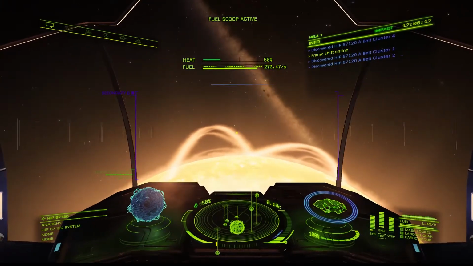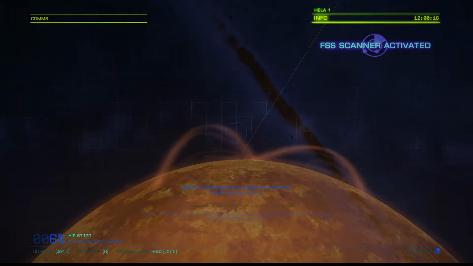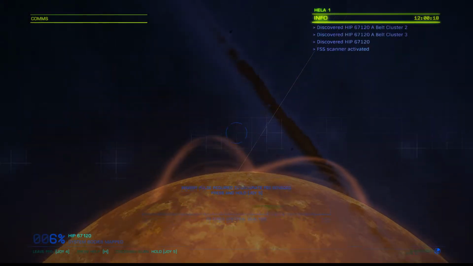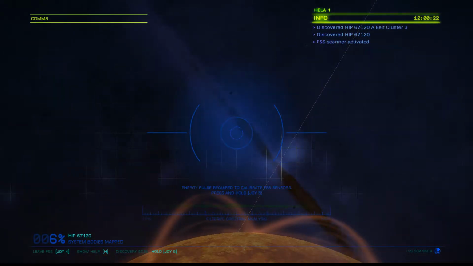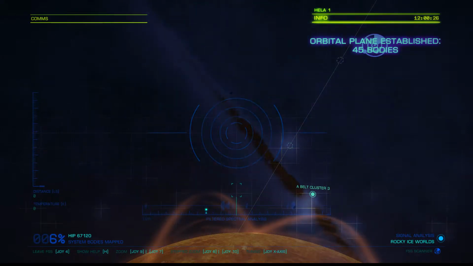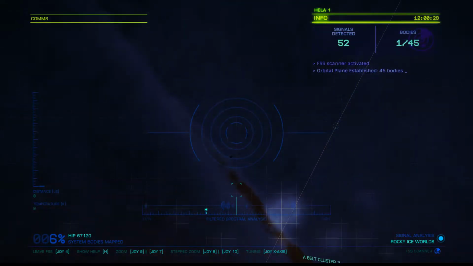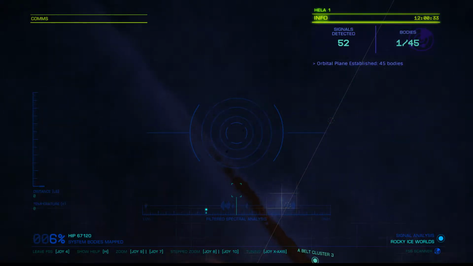Field scooping. I'm going to hit my FSS button, in this case bound to F, and to run the energy pulse, I'll just raise this so it's more readable. I'll run my scan, in this case joystick 5, and there's various things you'll see appear on the bottom, the filtered spectral analysis. Various different scans, as it were. If I hover here, bottom right, it tells me that's an ammonia world.